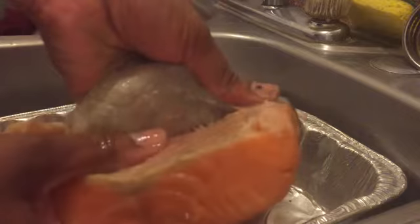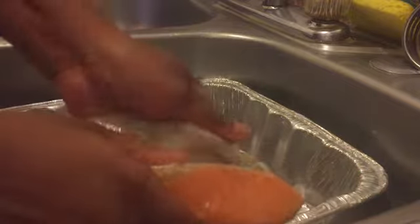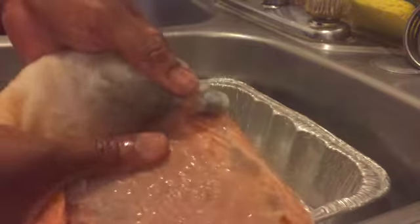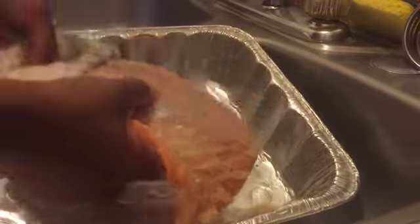When you grab it, make sure you put your hand right here to stop it so it won't break up the salmon. You always put your hand there to kind of hold it as you go. Just keep your finger there and hold it as you pull — it can get caught and start tearing. Hold it all the way. A lot of people don't like to deal with this but it only takes less than a minute to take it off.